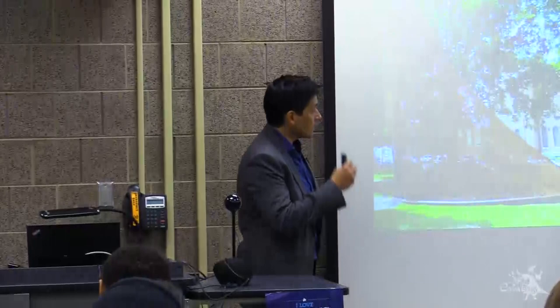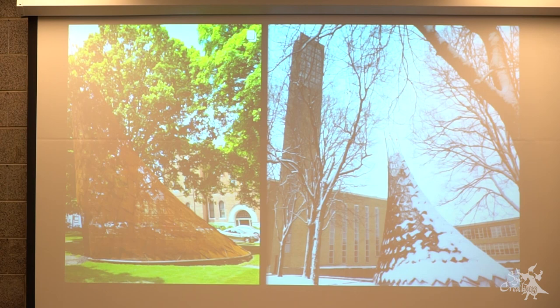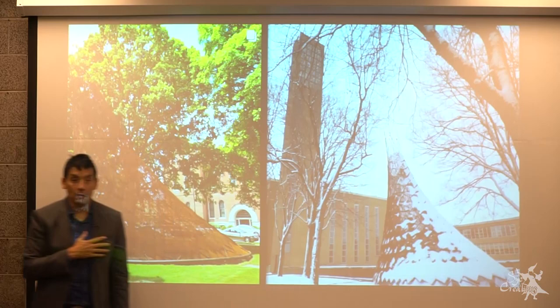And then on the left was the spring of 2019, so that was at the peak of when it patinaed. That's the color that I wanted it to come to. And then on the right was during the winter. The thing I love about the image on the right is if you look at the piece and then you look at the trees, it's taking snow in the same way, right? It only has snow on one side. Its skin is still being revealed.